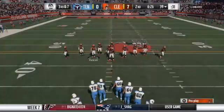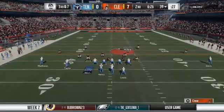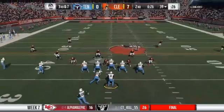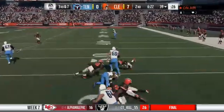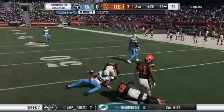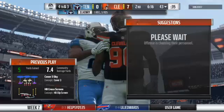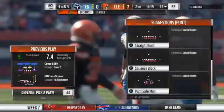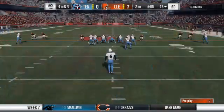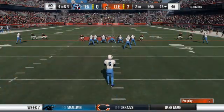So now at 3rd and 7, and defensively, it's a dime look, 6 DBs. Now Mariota. They set up the screen for Henry. 5 yards on the screen, but that'll take us to 4th down. They dialed up the screen pass on 3rd down, and for a second, it looked like it was all going to come together, and they had a chance to pick up a 1st down, but the defense got there and finished it off. In his 10th year, here's Brett Kern to punt this one.